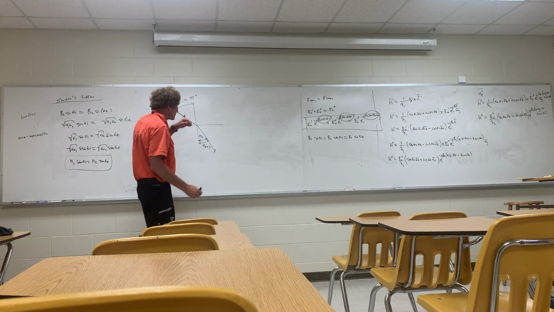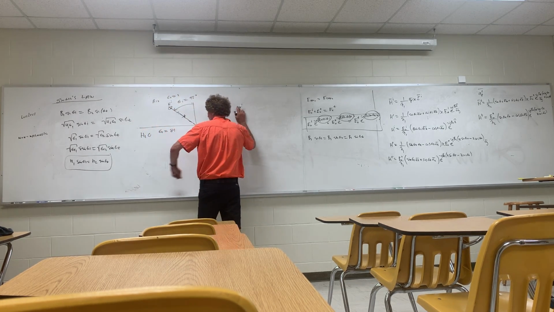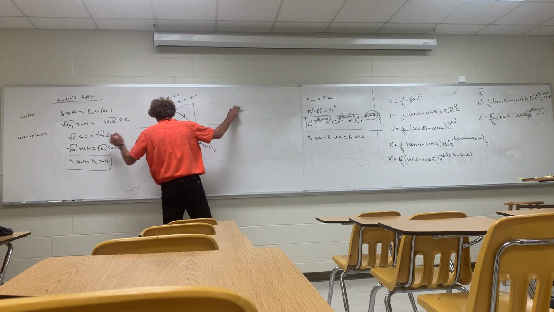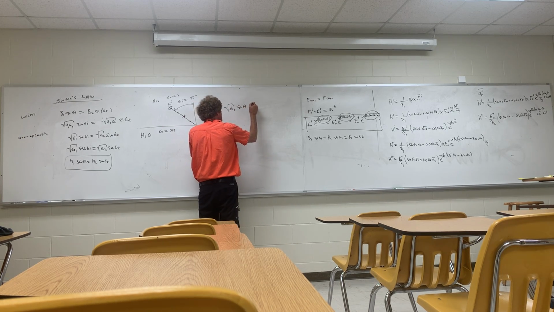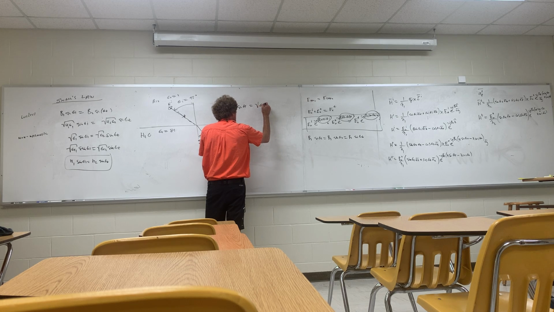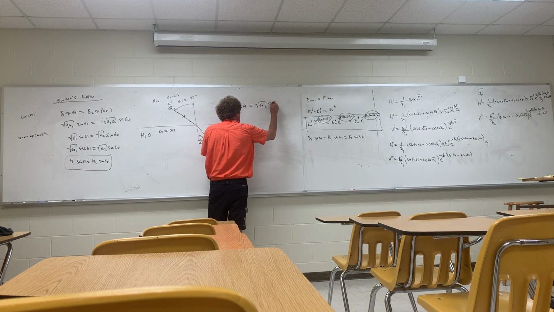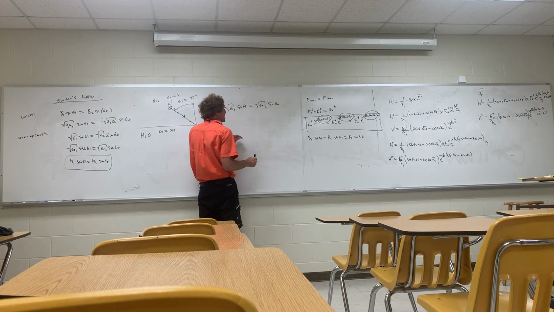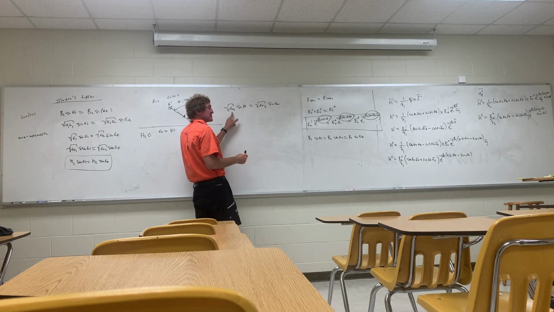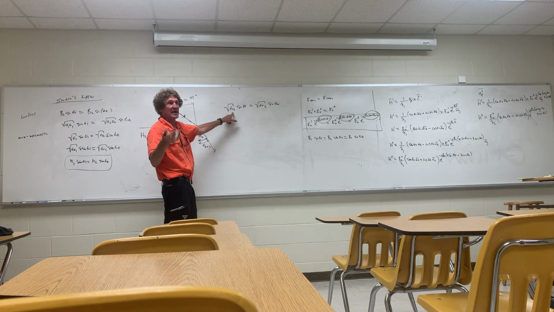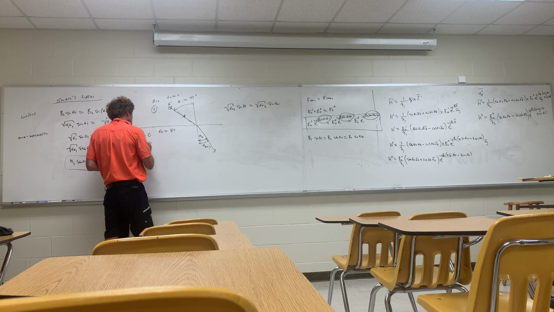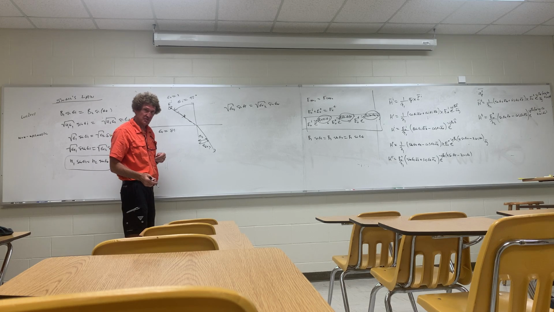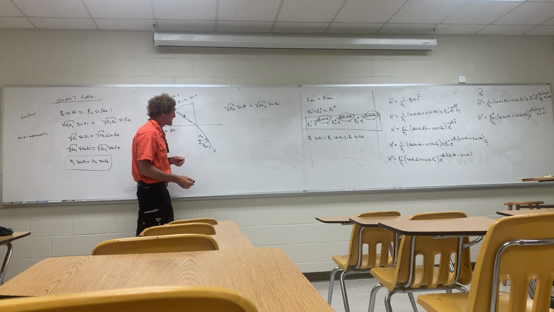When we take a look at this equation, I have the square root of epsilon relative 1 times the sine of theta incident is equal to the square root of epsilon relative 2 times the sine of theta transmitted. This is region 1, air. This is region 2, and the angle of transmission is in region 2. It's always measured with respect to the normal.